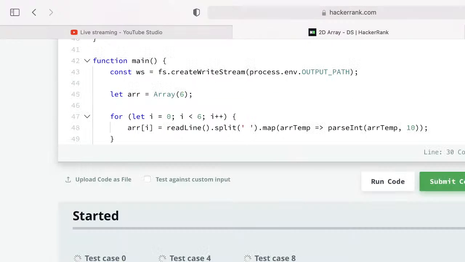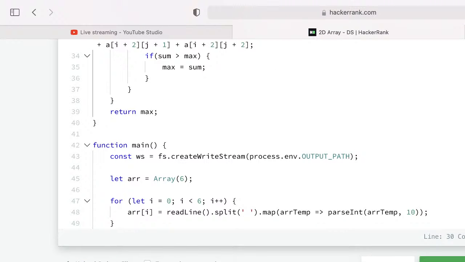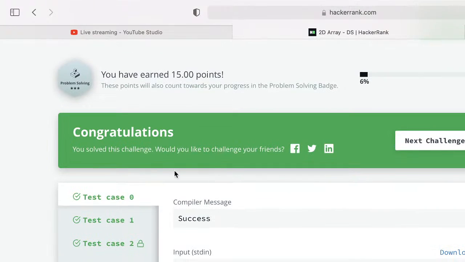Let's submit the code and see what comes out of it. So now all the test cases are passed. So now let's move on to the next challenge.